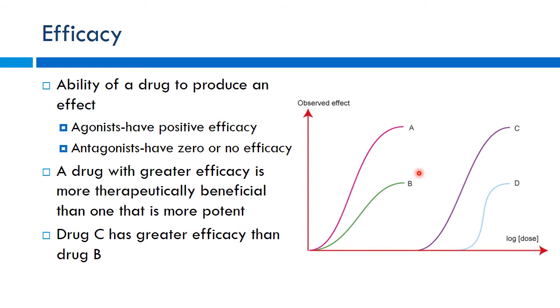Make sense? And again, how often do you think you guys are going to look at this in the clinical world? Probably never, right? All this has been done in the background, so that when you look at your pharmacopoeia, or your drug reference, all this has already been done. So you can see, okay, if I need to treat a UTI, urinary tract infection, I can use this many milligrams of this drug to treat it, or I can use this many milligrams of this drug to treat it. All that's already been taken care of. So you know that I can give either drug, and they're both going to treat my patient. Okay? Do you have a question?